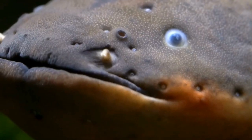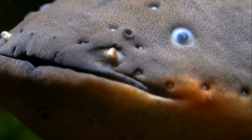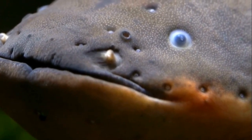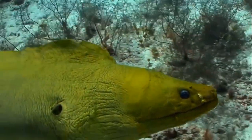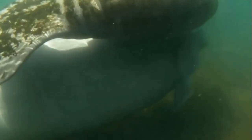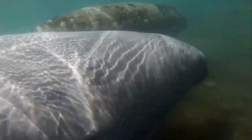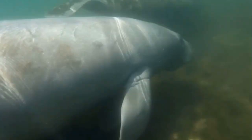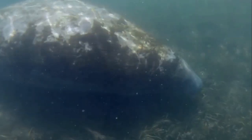So, how does an electric eel use its shocking powers? Well, these aquatic predators rely heavily on their electric abilities to survive. Let's break down the 3 main ways they use their electricity. Firstly, they use low-voltage pulses as a sort of radar. In the murky waters where they live, visibility is poor, so these pulses help them navigate and locate prey. Think of it like echolocation, but with electricity.